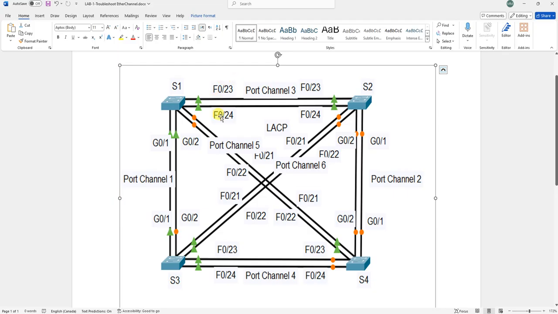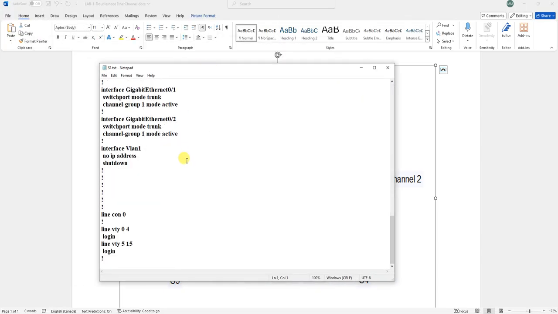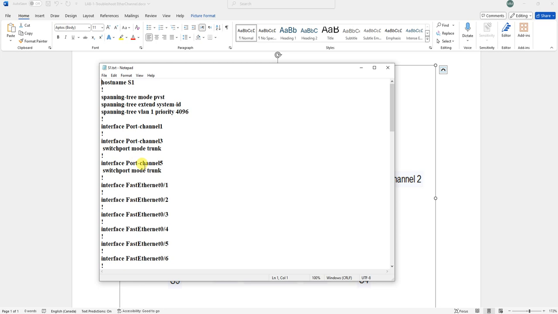Something you have to keep in mind when building this network, of course, maybe you're using physical equipment or Packet Tracer, is that the interface IDs may not be the same as what you will see in your environment. So when you are loading the configs, for example for switch 1 here, you can see the configurations are provided to you and you have to load them. So please be careful to change these interface IDs based on your environment.